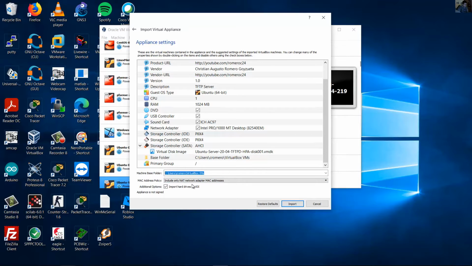MAC address policy, then select generate new MAC addresses for all network adapters. Okay, use this option, generate new MAC addresses for all network adapters, and then import.